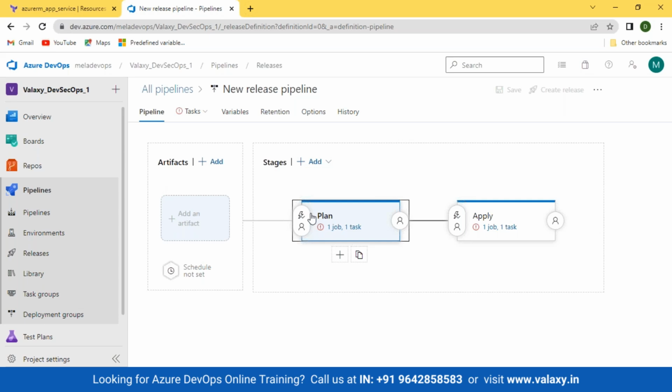Now this is something you need to design based on the requirements of your project, how you need to do it. Do you want to have an approval in between? Do you want to run it as a YAML, or if you want to run it in two different pipelines, do you want to run it as a continuation? Whatever way you need to run, this will be a piece of cake. How you want to execute, that is something you need to think of.